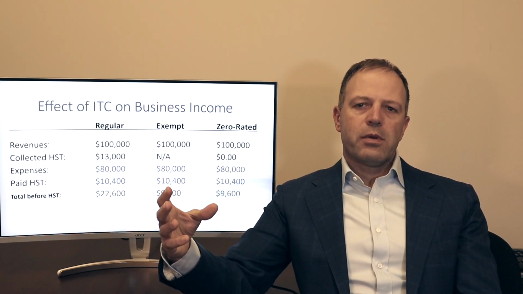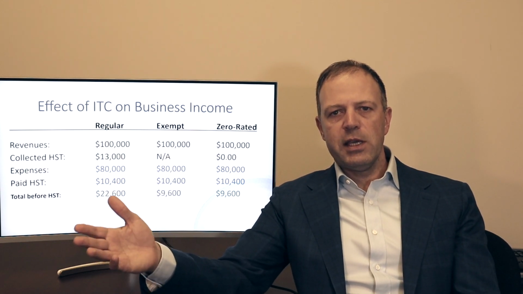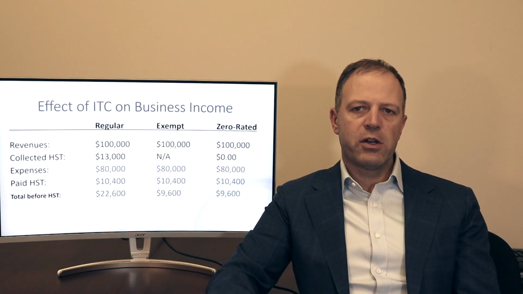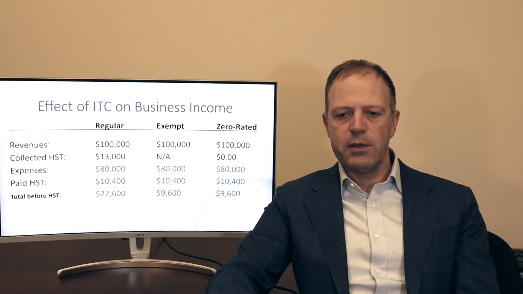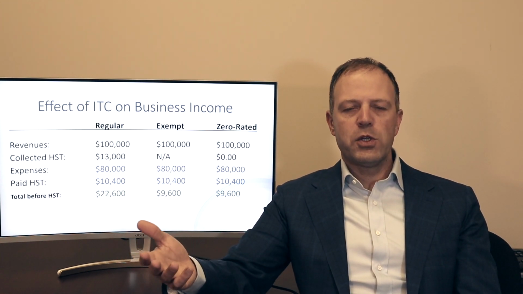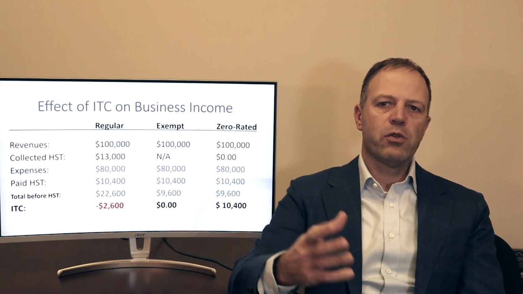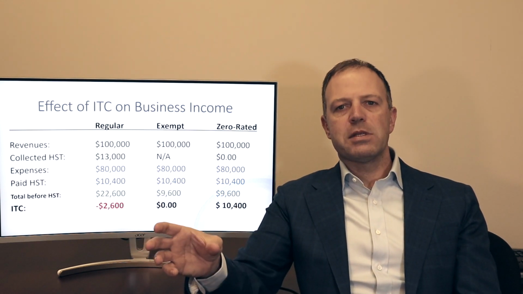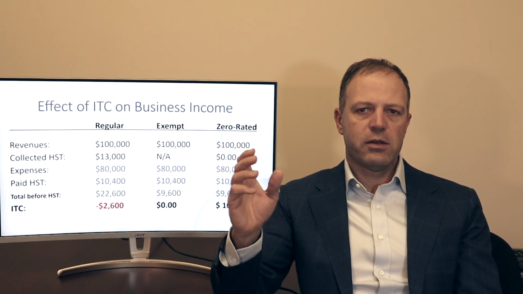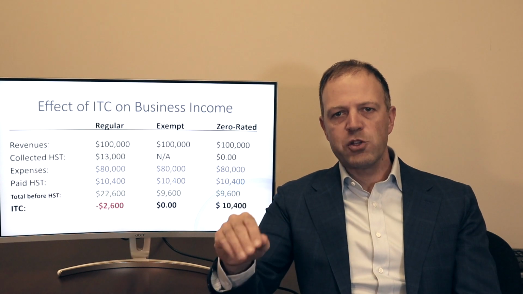At the next step, each of the first and the third businesses will be reporting the HST and either paying back to the government over-collection or claiming the credit for overpayment of HST. The first regular business collected more HST than it paid, which means that it will pay $2,600 of HST back to the government. The exempt business is outside of this system, doesn't report anything, doesn't participate in it, just stays as it is with $9,600 of cash on hand.